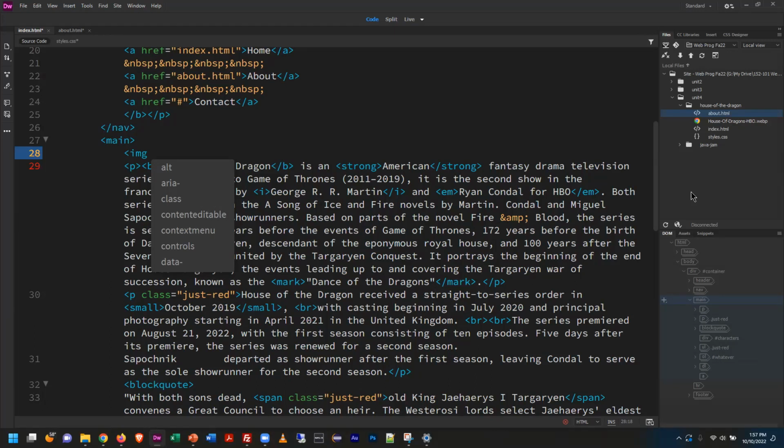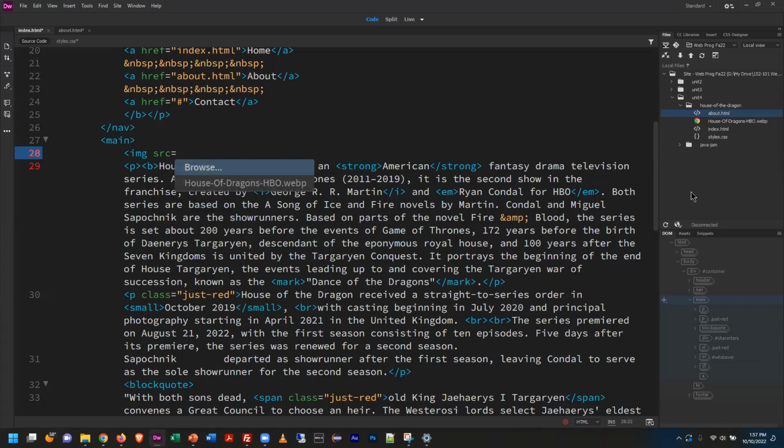The other really key part is the src, which stands for source. And then you have to know the exact name of the file. So I want you to notice what Dreamweaver is doing for me. It's looking in my folder, it recognizes that I have the image. All I have to do is click on it and it drops it in and puts it inside of double quotes. That's easy peasy on a product like this. If you are typing it in by hand, you want to make sure that every letter is exact: uppercase, lowercase, dashes, spaces, file extensions, the whole bit.